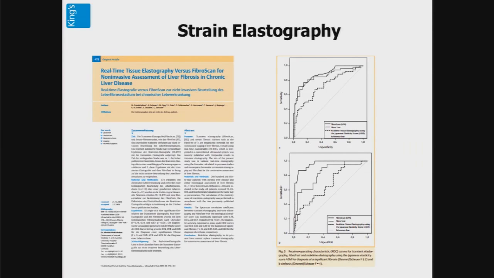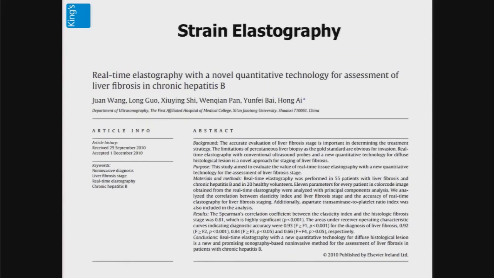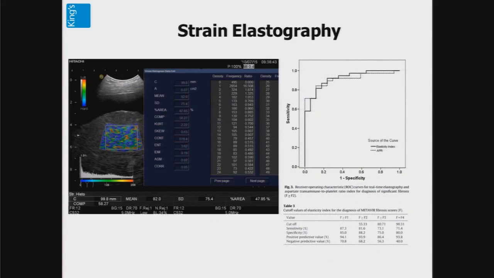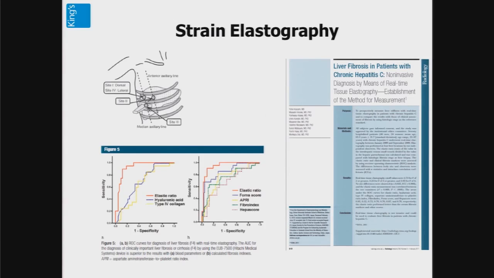Early results from this technique, and this is quite a few years ago, showed this ROC curve. You're much better if your line is nearer this area, and it was underperforming compared to other non-invasive tests. But improvements in the technology over a period of time have shown that this has improved quite considerably, so that it's now on par with other non-invasive examinations of the liver. And this recent paper in Radiology has confirmed that strain elastography of the liver is as good as, and in some cases with severe fibrosis, it actually outperforms the other non-invasive liver tests.